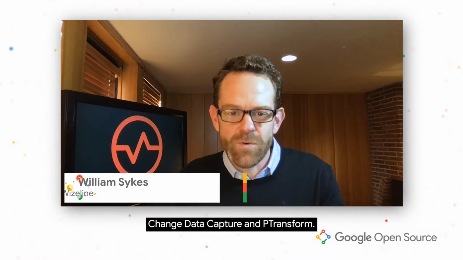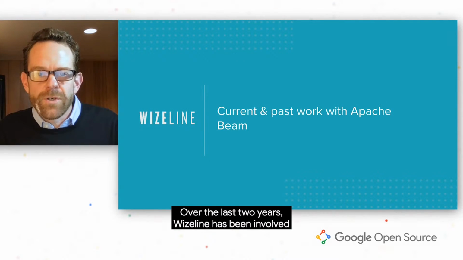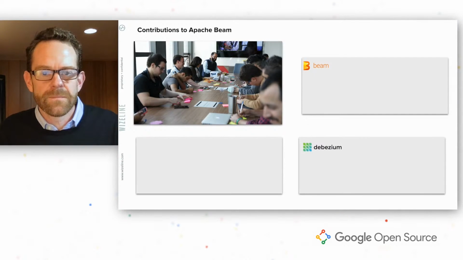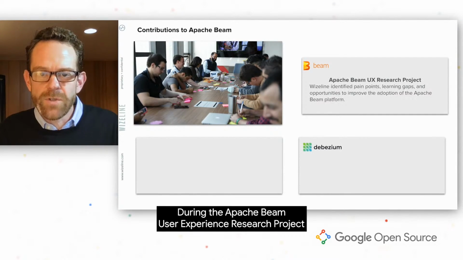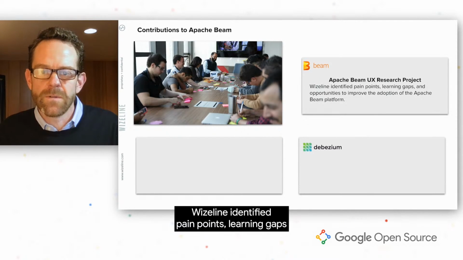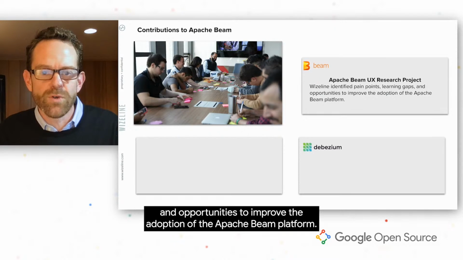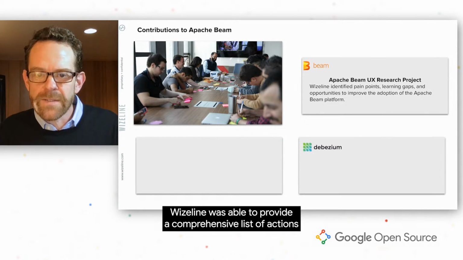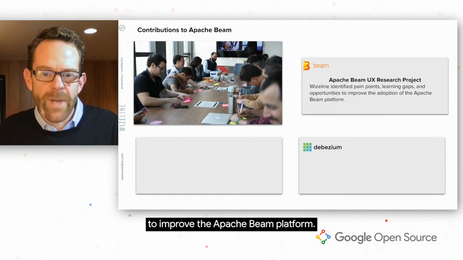Hey Beam community, Will from Wiseline here to talk about Apache Beam, change data capture, and p-transforms. Over the last 2 years, Wiseline has been involved in several Apache Beam related initiatives. During the Apache Beam User Experience Research Project, Wiseline identified pain points, learning gaps, and opportunities to improve the adoption of the Apache Beam platform. Wiseline was able to provide a comprehensive list of actions to improve the Apache Beam platform.